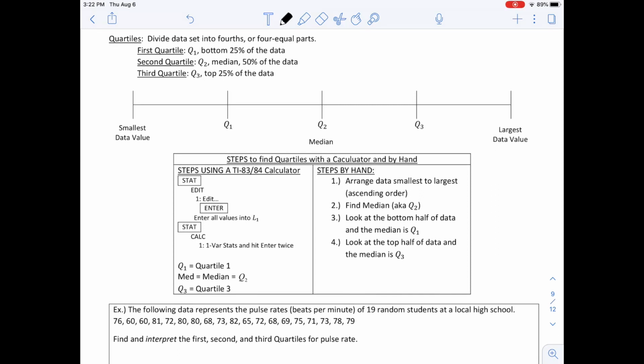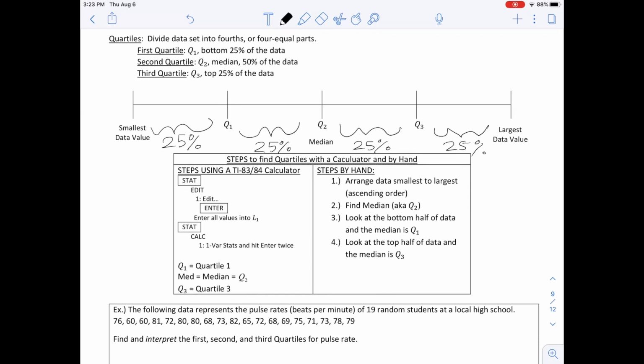The next definitions are useful, and they get thrown in throughout the semester. So we have quartiles. This is dividing data into fourths, and they're 4 equal parts. The first quartile they symbolize by using Q sub 1. This is the bottom 25% of the data. The second quartile, or Q2, is the median. That's 50% of the data. And the third quartile, Q3, is the top 25. So this is split into equal pieces. So 1, 2, 3, and 4. And each of these pieces is going to be worth 25% of the data. So there's going to be 25% of the data in each of these little regions.